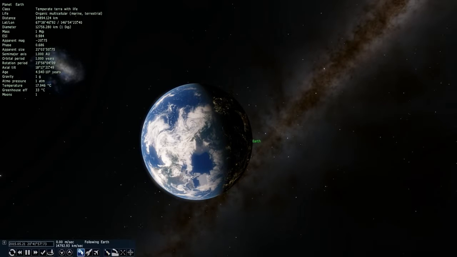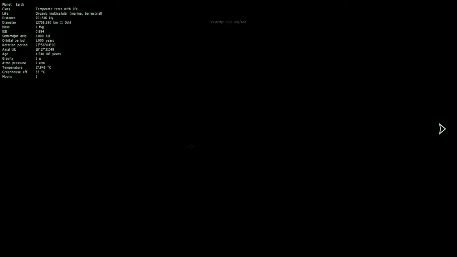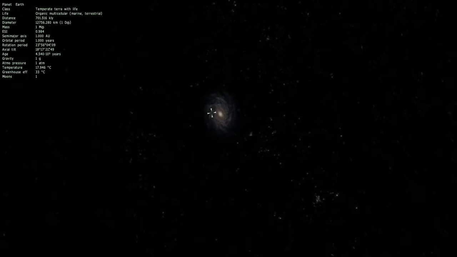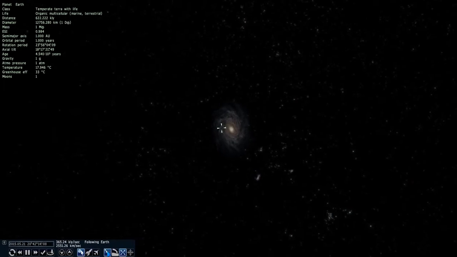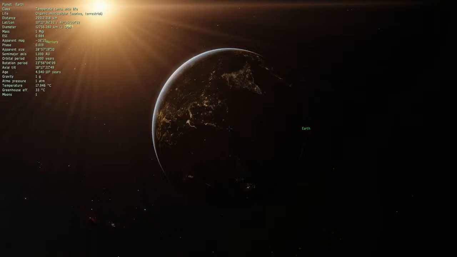And in fact, let's hold Control and mouse wheel and go to a random spot somewhere in the galaxy. Yeah, we're way outside the galaxy right now. We just crank the speed way up instantly. And then it still says following Earth. We've still got Earth selected. We'll click on the Go To button, and then it will just take us right where we have selected, right back to Earth. We can do that with anywhere.